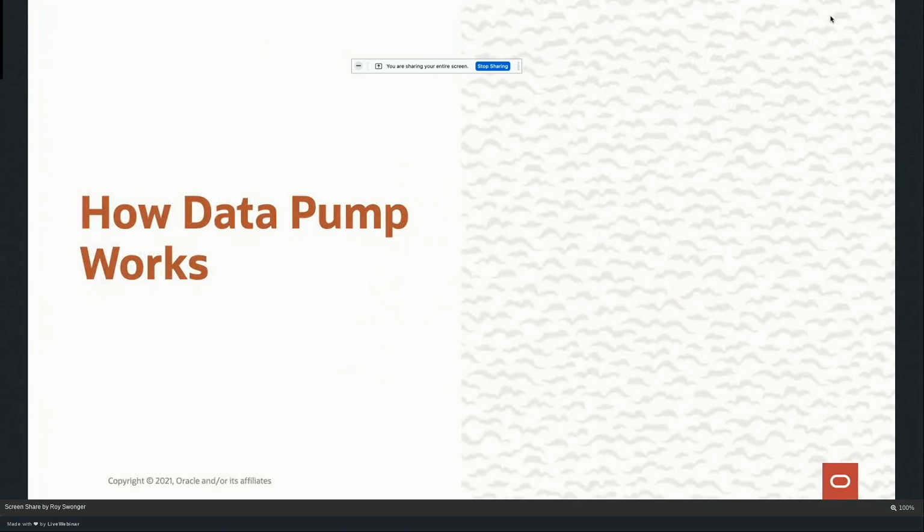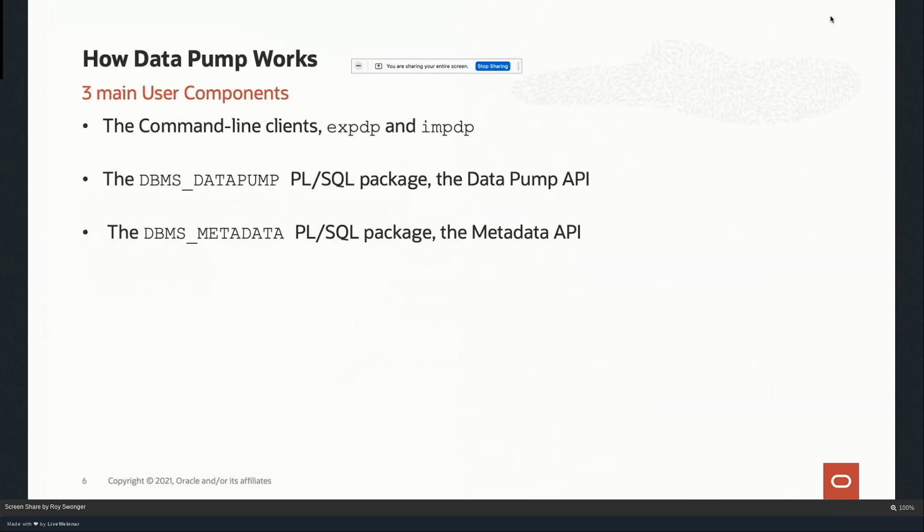So this is a deep dive, but we're going to start at the high level into how DataPump works and how it's different from our old export and import utilities. Because the old export and import utilities were what we would call a thick client. All of the processing for export and import happened on the client side. That's why you had client-side dump files. But it became fairly inefficient, and there was no parallelism or anything like that.